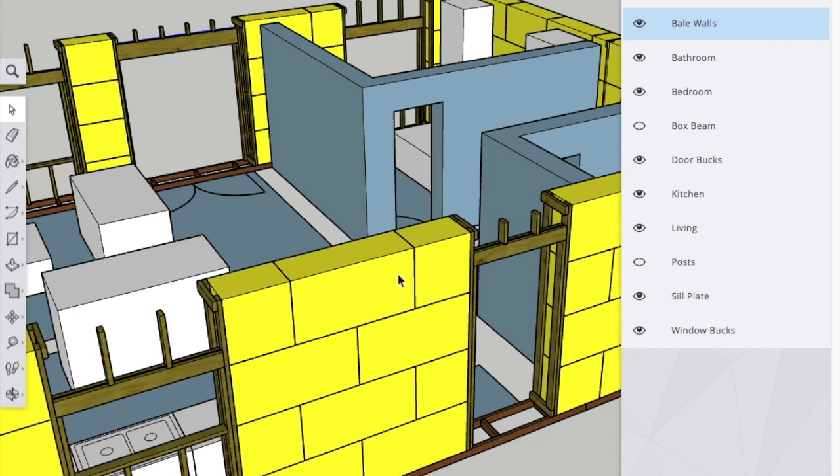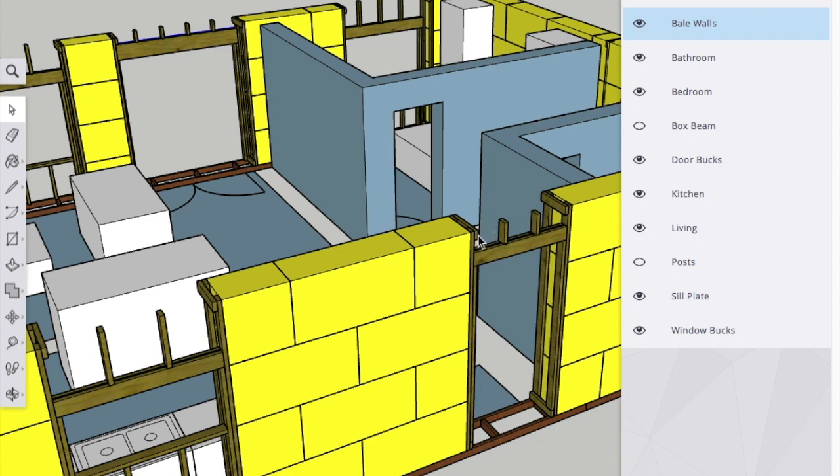So four courses of bale should get us about 8 feet, as I said before, but we're going to compress them. So we'll do a pre-compression before we go on to the next step, which would be the box beam and the roof structure. We'll do it using poly strapping and a ratchet mechanism to squeeze those down. Actually, I should say with the box beam on top of it, but I'll show that in a second. We're expecting to get, I'm going to perform a test, about an inch compression per bale for a total of about 4 inches. So instead of those walls being about 8 feet tall, they should probably be about 7'8".